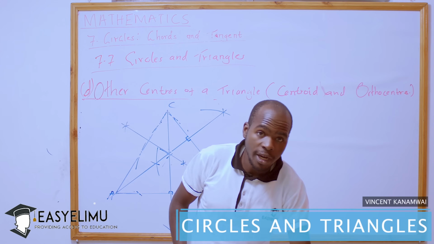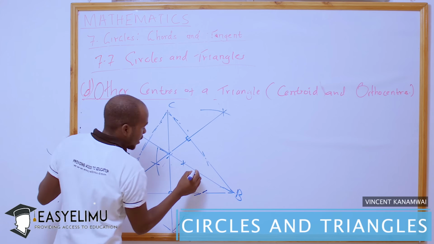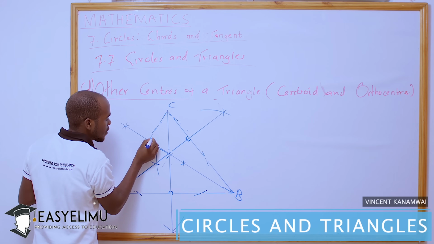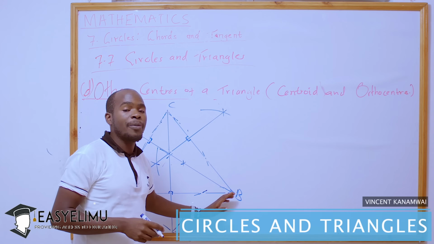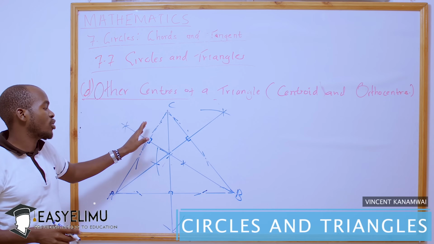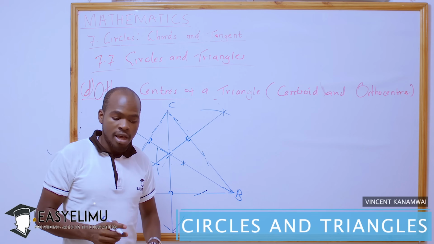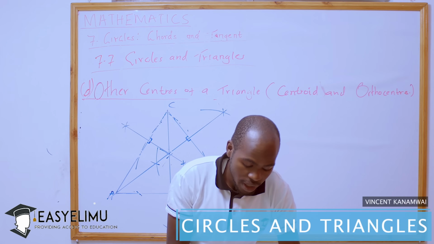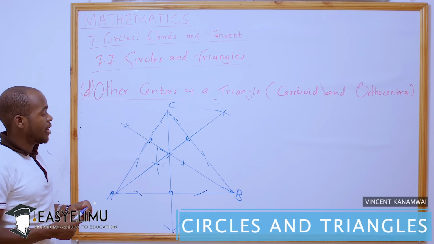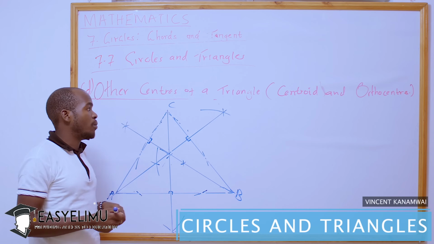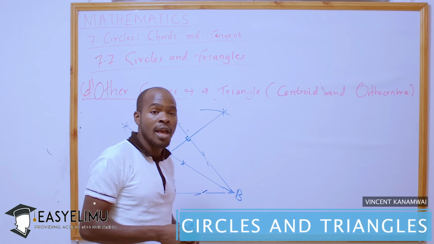So you will find out that after constructing, the lines intersect at this point here, but the angle here is 90 degrees, or perpendicular to the sides. Remember, you draw a perpendicular from a given point to that line, and then you construct a perpendicular passing through that angle of any given angle on the side. And after dropping or constructing an altitude to each given side, you will find out that the center which you will form is what we refer to as a centroid. The other one was orthocenter, this one is a centroid.